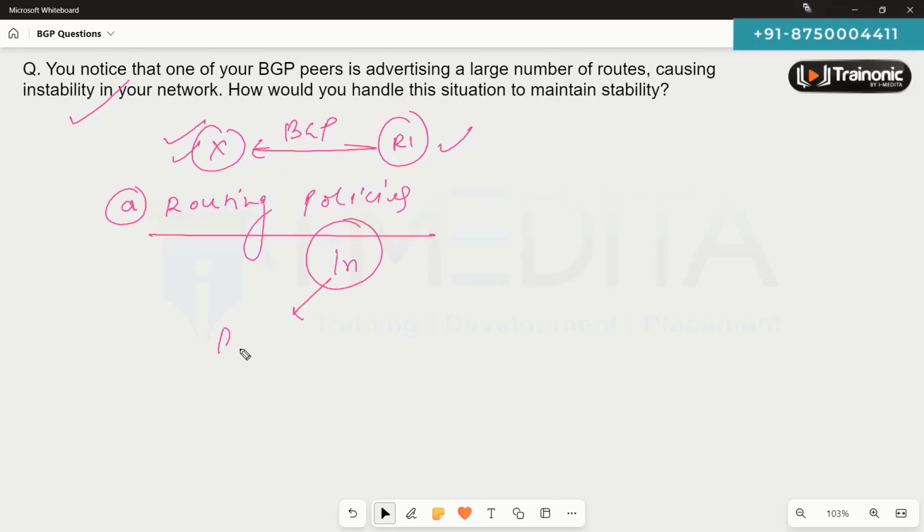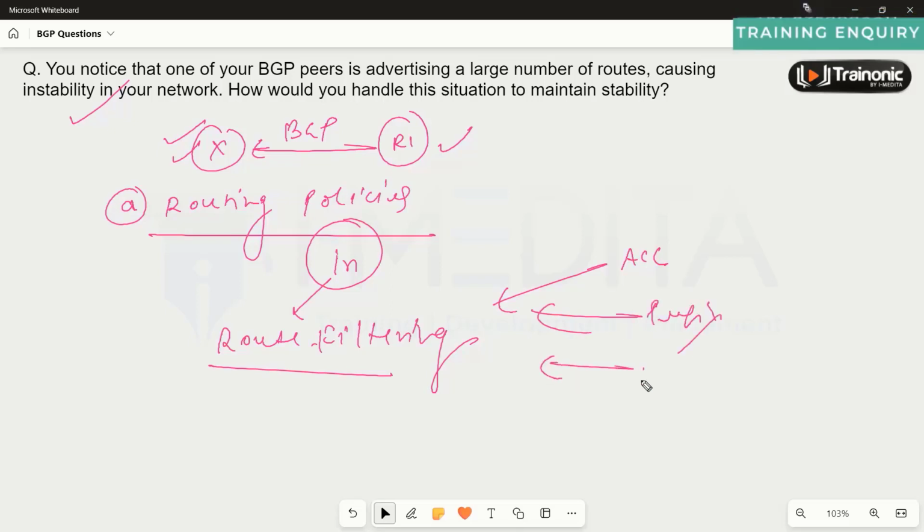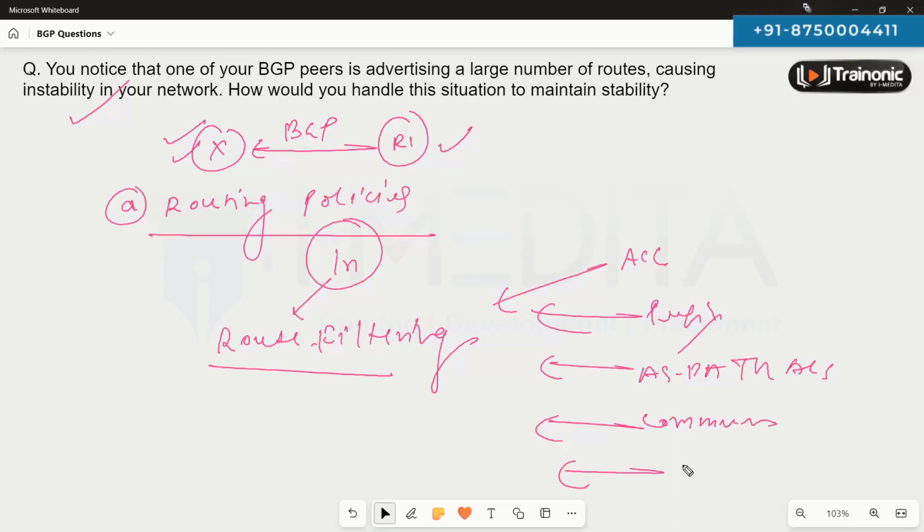In this policy, we can use route filtering to control what prefixes are accepted and what prefixes are not accepted by the router. In route filtering, we can use things such as ACL, prefix list, AS path access control list, community list, and route map.